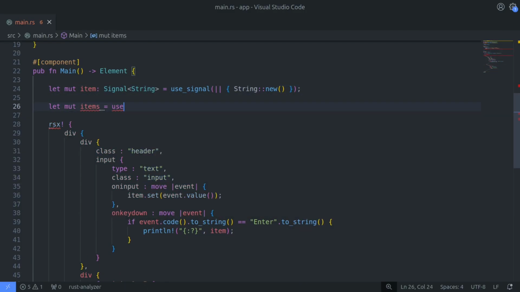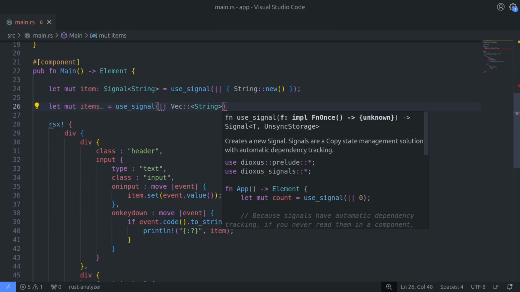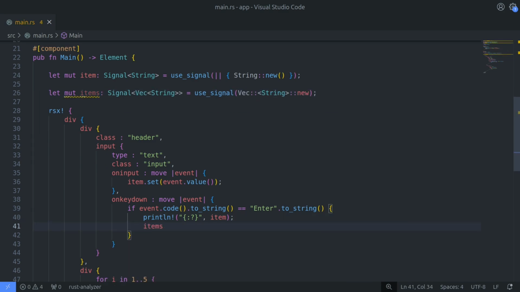So I'm going to create a state called items, and items is going to contain a vector of strings so that we can push our to-do list items into this vector. Now, before we continue compiling the code, let's just take a moment to address the write method on the items vector. Vectors don't have a write method. So where is this write method coming from? Well, if you notice, our states are actually a signal, and it's the signal that has the write method. So when we call items.write, we're returning a mutable reference to the vector. And on that mutable reference, we can then call push. In a future video, I'll go over hooks in more detail.